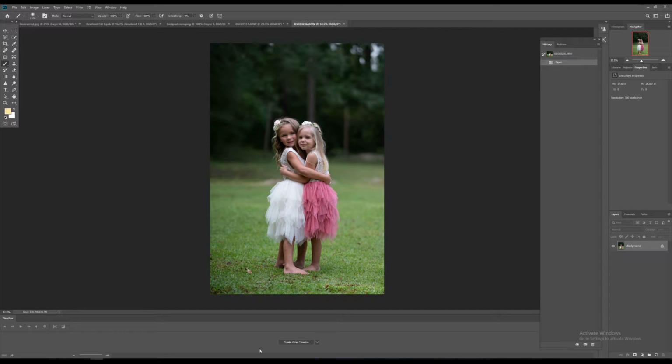This is how I make my actions. I'm not sure how other people do it, and if you were going to sell them, you would want to go over it a little more in depth to remove the names, things like that. Okay, so I don't know where your actions panel is, but mine is always right here.